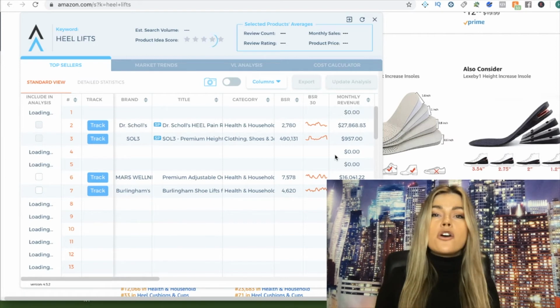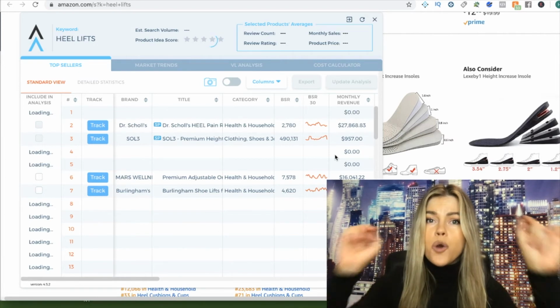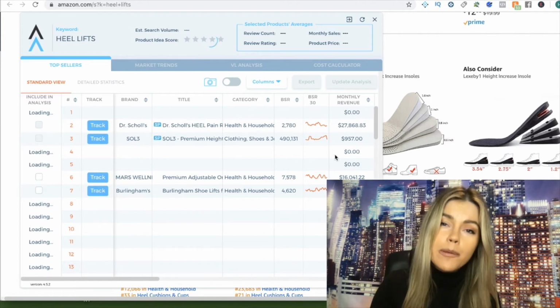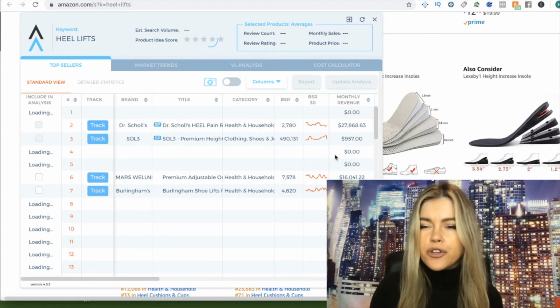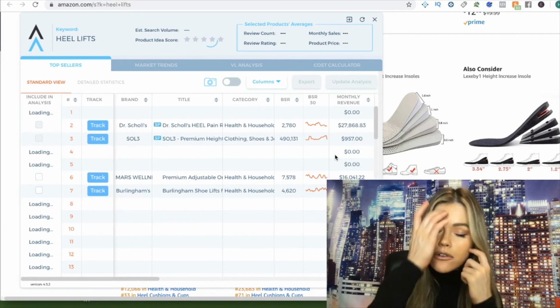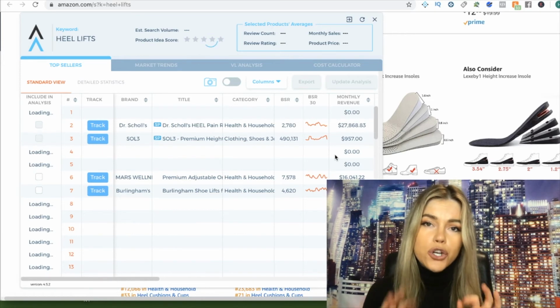So make sure to study all the legals. We're not in this business just to make some money, do something quick. We're in it to actually profit and help. The more people you help, the more money you will make, because eventually it's going to catch up with you. If it's a bad product, you're going to get bad reviews and it's going to get shut down. God forbid you get sued or anything else, you know? So yeah, don't do that.